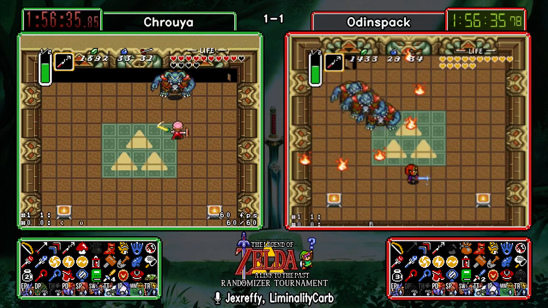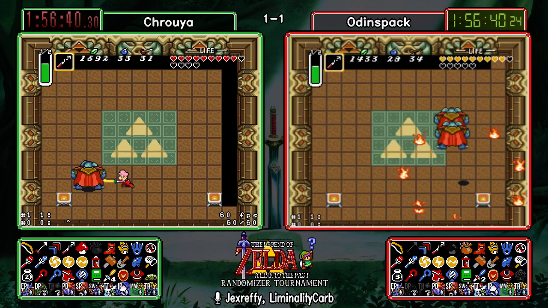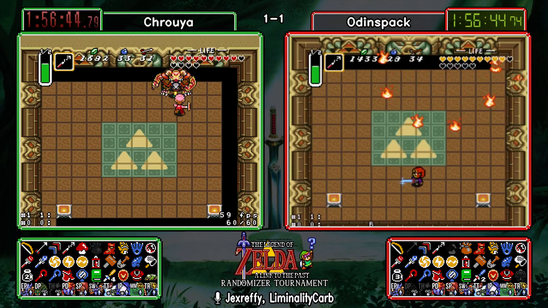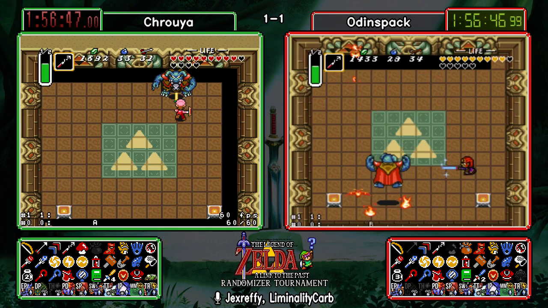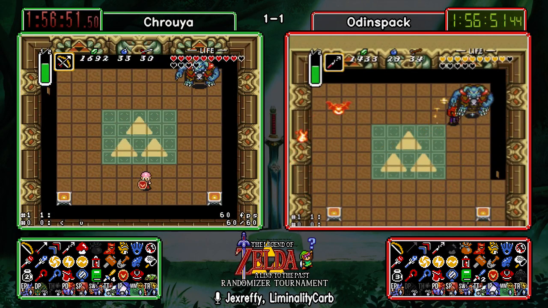Chrouya pulling ahead, having 1 extra hit in phase 3. With that and those silvers, Odin needs Chrouya to take an unfortunate fall. Otherwise, unfortunately, I think this is right now Chrouya's match to lose at this stage.